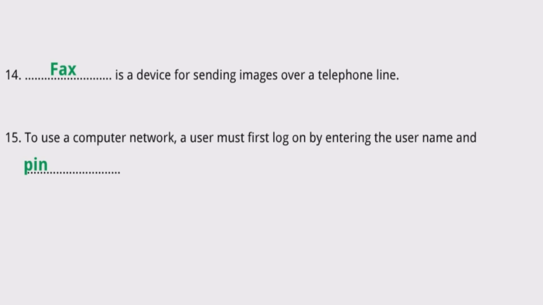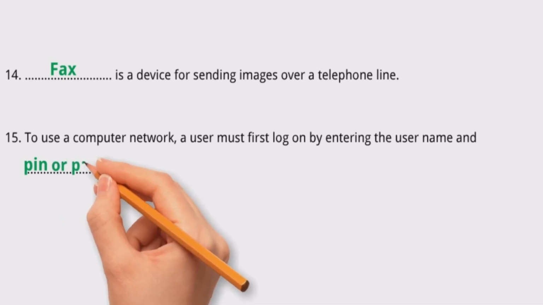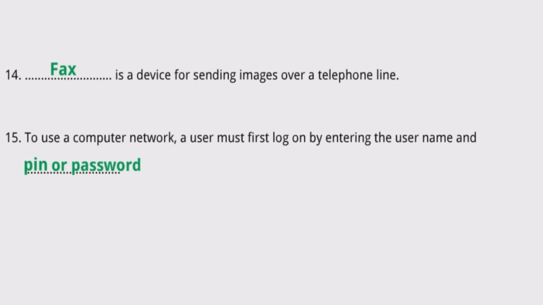Also, there is password. Password is also a common word that we use in day in, day out of our livelihood activities. So we talk about password. It's either when you are withdrawing money using a mobile phone, you can say enter the password or enter the PIN. So these are the two words that you can use. If you write PIN there, your answer will be correct. If you write password there, the answer will be correct.